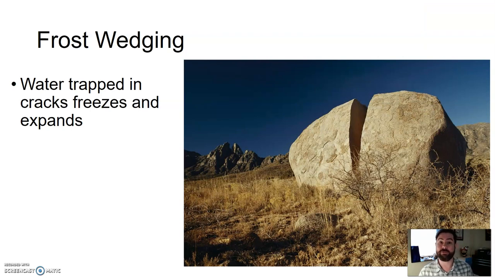And that's a process called frost wedging. Water trapped, even if it starts off in small little cracks, freezes and expands. It can crack a rock open just like an egg. I mean, you can see a bush here. I can imagine this is probably about 3 or 4 feet tall in itself. So this rock is probably 8 feet tall, just cracked right open.